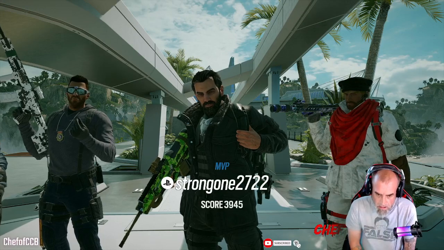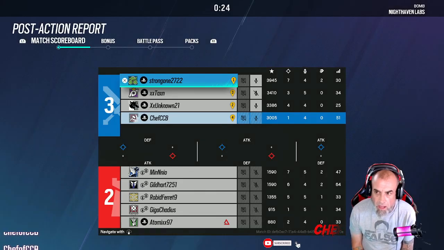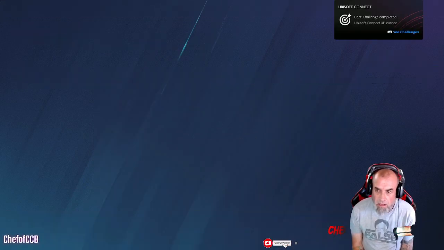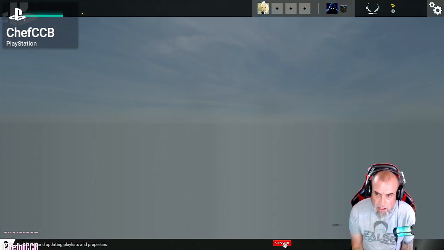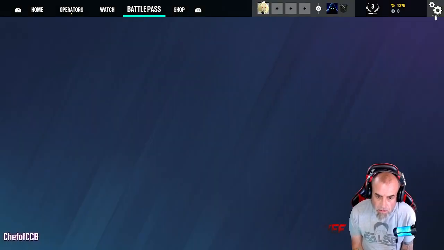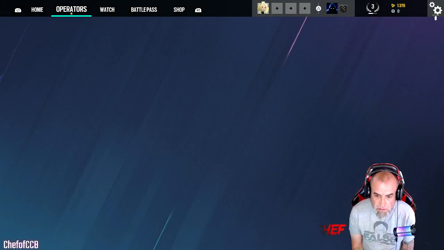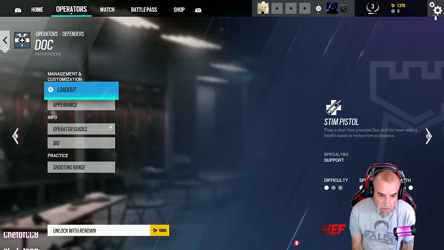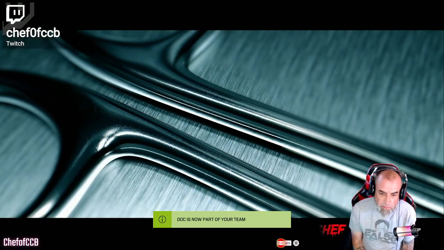Broski. All right, so you can buy a new character right now. On Defenders, they're just going to want to buy the character that you are supposed to buy. Let's see which one it'll let me. I thought you said I had Doc. I'm at 1376, so I did not buy Doc. Right, so go to operators and then defenders. Buy Doc. And then unlock with renown. Yep. Confirm. Doc is now part of your team.